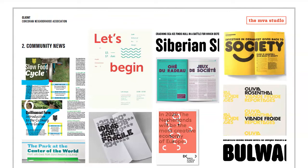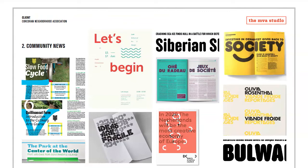The third strategy was called 'Typographic' — the first to get away from a newspaper, looking at the idea of making every panel its own kind of page built around big, clear type. Part of the motivation was that photography is totally a problem with designing this thing — you get photographs embedded in Word documents that aren't big enough, and you cannot possibly ask for the actual photo because the level of cluelessness is so high. So the idea was: what if the whole thing is so typographically driven that type just becomes images — super clear, really bold, and colorful?